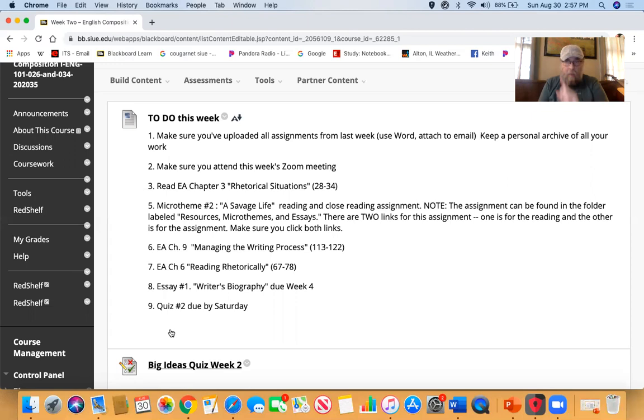In fact, I do not want a paper that's just, I did this in fifth grade, this in seventh grade, this in 12th grade, the end. I don't want that. I don't want it to just be a data dump. Here's a whole bunch of stuff I did with no analysis. I want you to analyze it.